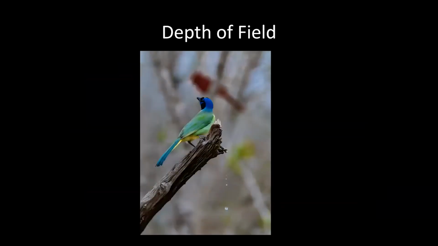This is an example of depth of field. I chose this because, you can tell by the size of the cardinal in the background, it's a very, very shallow depth of field here. But yet it's enough to where the important things on my main subject are all sharp and gives me the picture that I want.